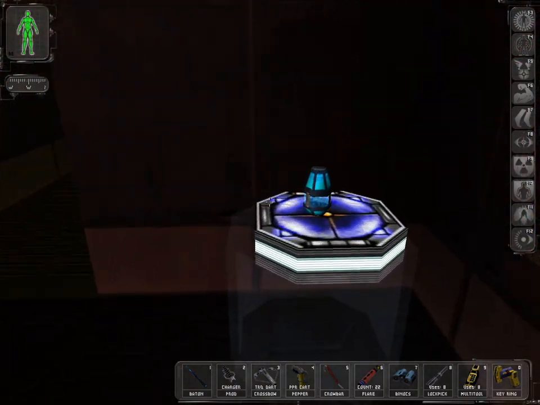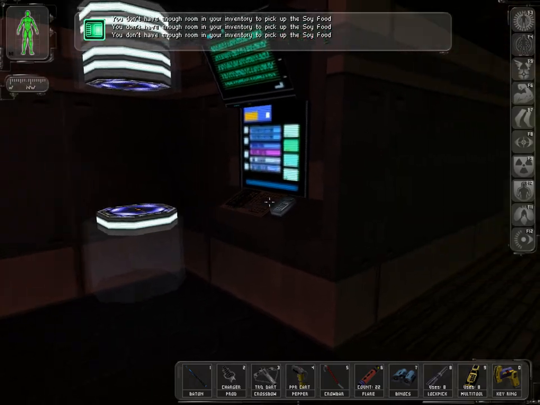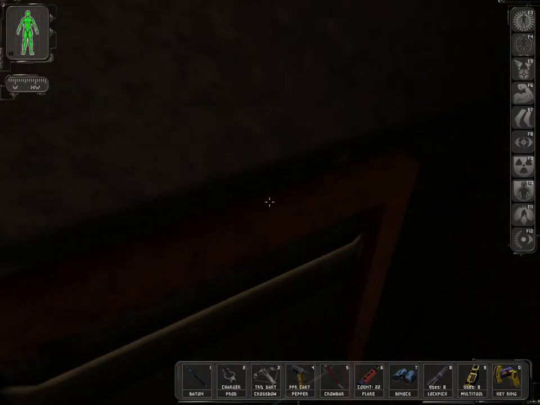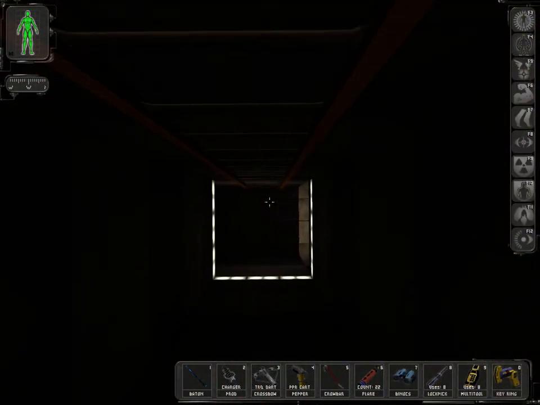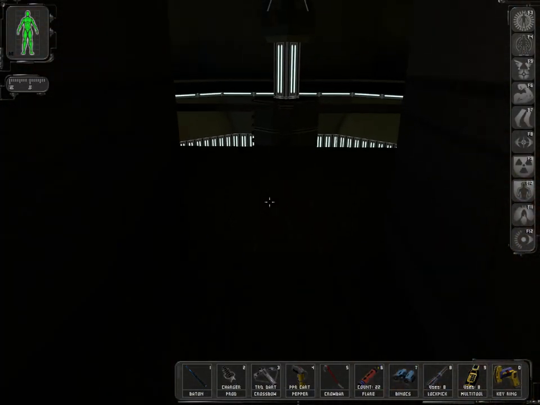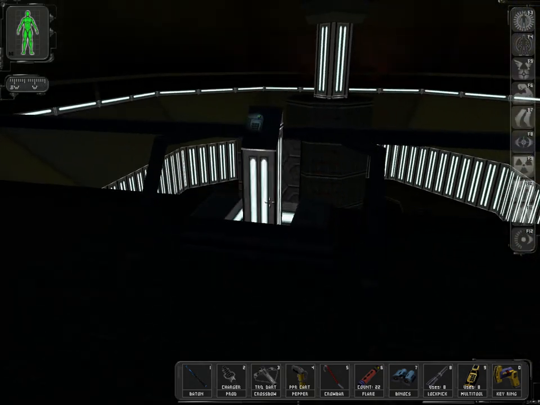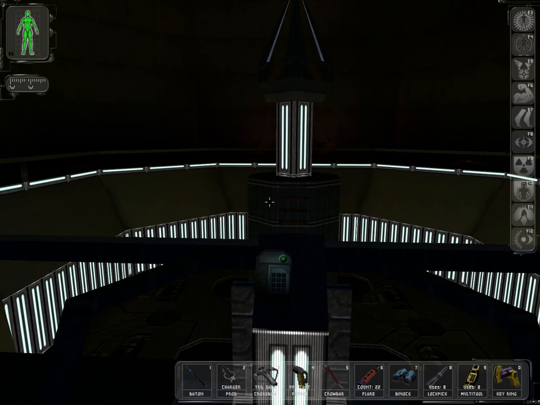Okay, now let's get the augmentation upgrade canister. Can't get the soy food. That's okay. Okay, so now we're ready to continue. Alright, let's get rid of this Gray Death producer, or whatever this is.